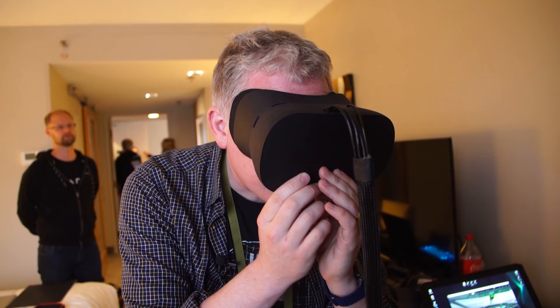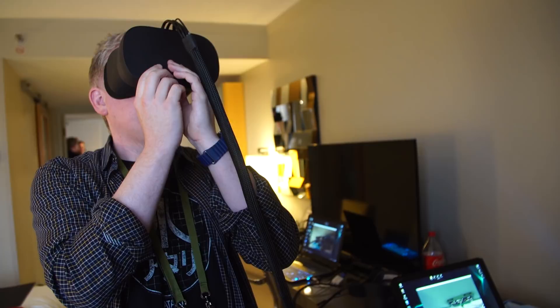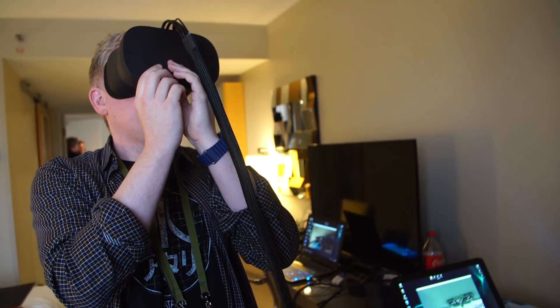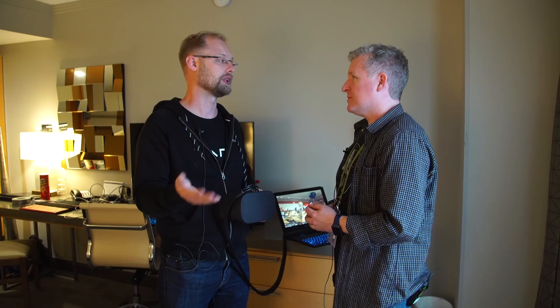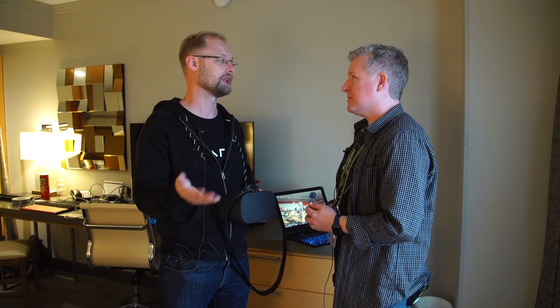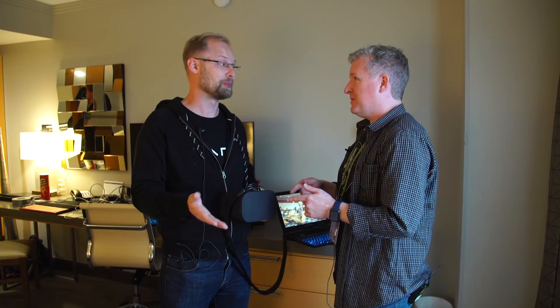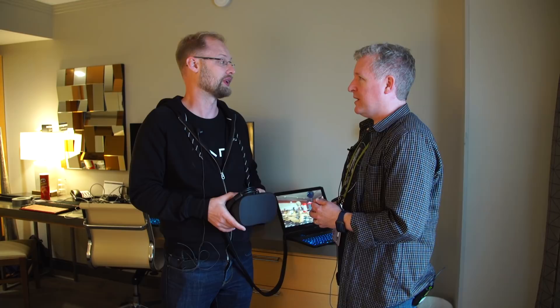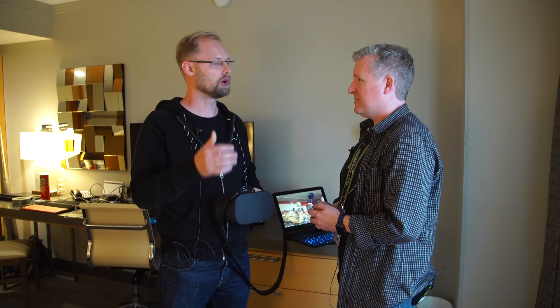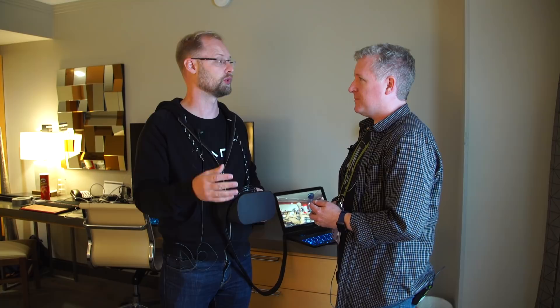What kind of horsepower is required to render that resolution? That's the clever part — by doing this bionic display, we can run it on a laptop. This one is a GTX 1080 Max-Q design running perfectly comfortably, but GTX 1050 is the absolute minimum. Some customers can be running millions worth of GPUs per headset for real-time ray tracing, but that's not the typical case. The 1050 is not too far off from the Rift and Vive min spec. You always have a time-warping compositor that complements missed frames, so 1050 is the bare minimum.